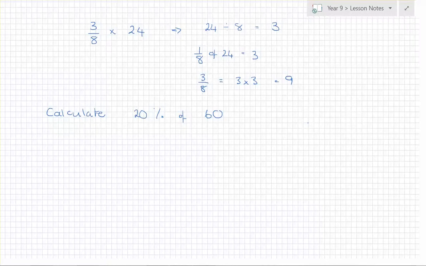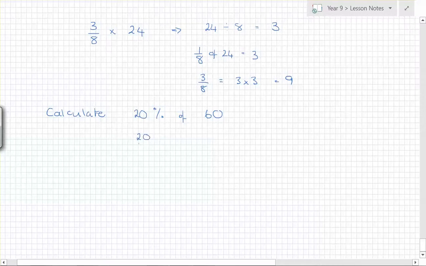The reason why we did all those converting percentages to fractions is that I don't want to do 20% of 60, because that doesn't make an awful lot of sense. So what we do is we write it in a different way. 20% is 1/5. I would have said, first of all, 20 over 100, but you were great in saying 1/5.